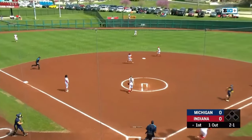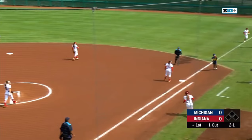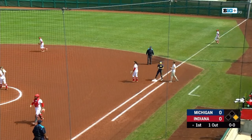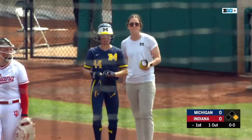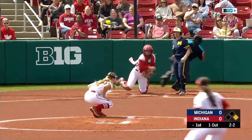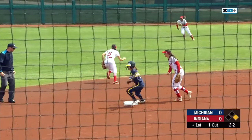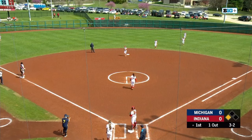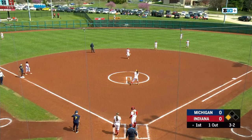2-1 is a chopper, booking it to first — she is going to get there showing off the wheels. Indiana Langford gets the healthy bounce up over the head of Cooper. This time we will see a throw to second, and the throw gets away from Van Brant. The speedy Langford takes advantage of a bit of a misplay from the Hoosiers.